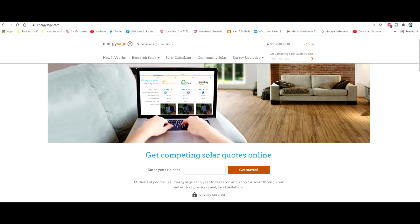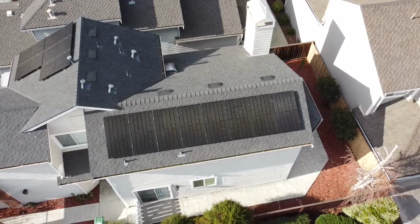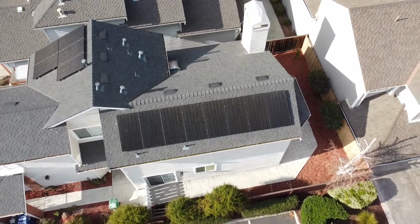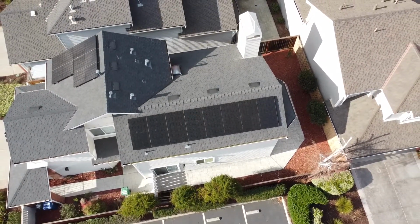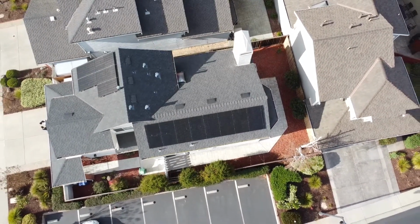When you start looking for quotes for solar panels, you definitely want to use a site like energysage.com, where you can compare prices with all your local installers and then you can get the best price that way. So the going rate right now is about $3 a watt for solar panels. And if you live in California, mine was a little bit more than that because everything is overpriced here. So if you're in another part of the country like the Midwest or somewhere where standard of living is cheaper, definitely shoot for under $3 a watt to get solar panels.